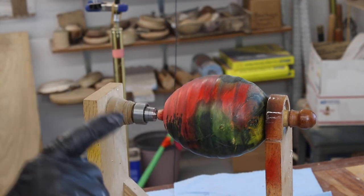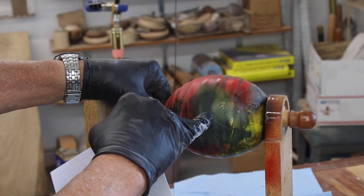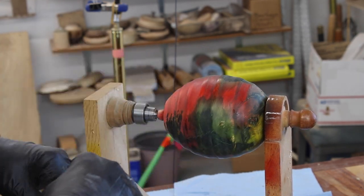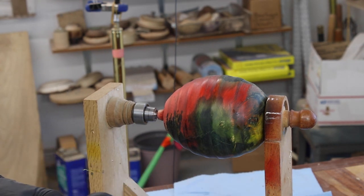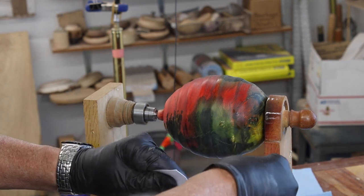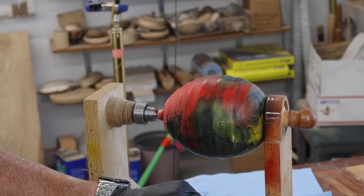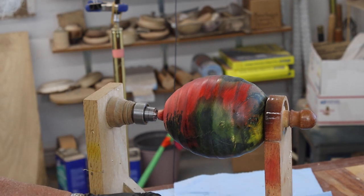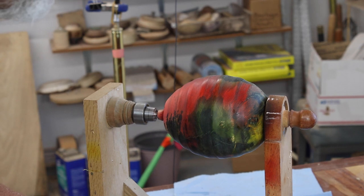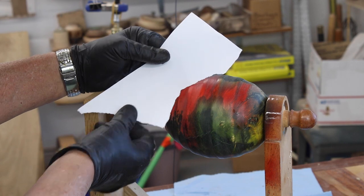This is probably going to be the last color I use on this particular vessel. I've got some nice figure here highlighted and I don't especially like all this red just as it is. I'm going to try a new technique — I've done a lot of messing around with an airbrush, making clouds and flames and that sort of thing. One thing you can do when making clouds is cut some paper up. I'm going to try this on here — cut a little bit of this up and make it jagged. I'm not trying to make clouds, but I want to make some really crisp areas on my vessel.